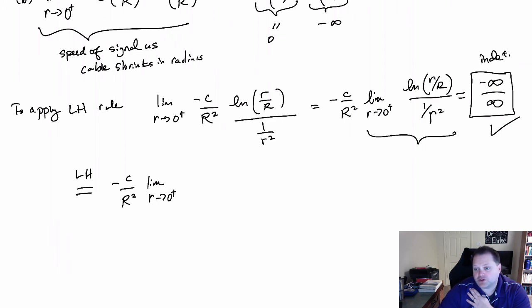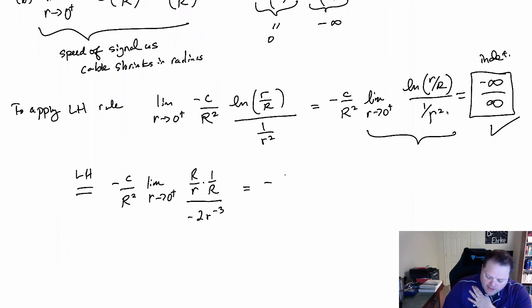And what I'd like to do is differentiate both pieces. So the derivative of natural log, if you recall, is 1 over whatever's inside there. So 1 over that is simply the reciprocal of that. Times, because of chain rule, the derivative of this with respect to the thing that's moving, which is r. So the derivative of this with respect to little r is 1 over r. So that's the derivative of the top. And then the derivative of the bottom, this is r to the negative 2. So this will be negative 2 r to the negative 3.